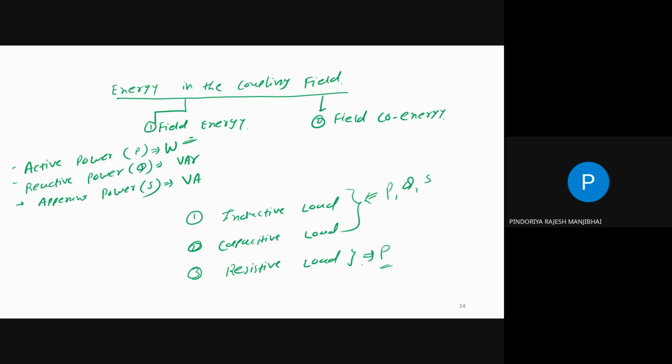And our energy meter reads only the P. So how can we say our load is only a resistive load? Suppose you have a ceiling fan, correct? So the ceiling fan is a resistive load? No, inductive load. But you are saying that our energy meter is reading only P, that is your active power. How is that possible? You got my point? Yes, sir.